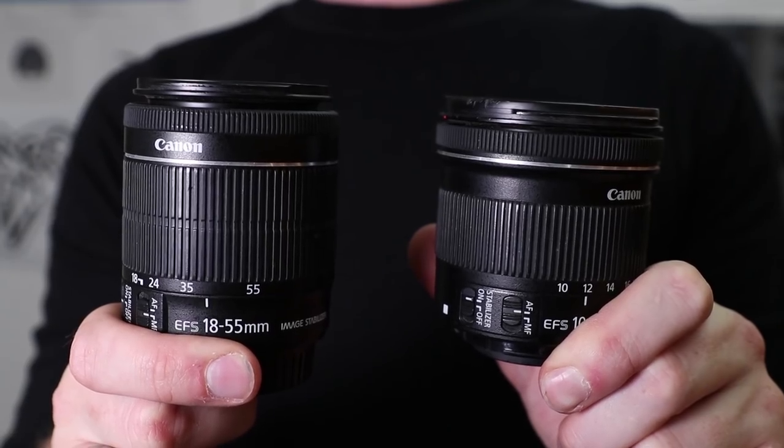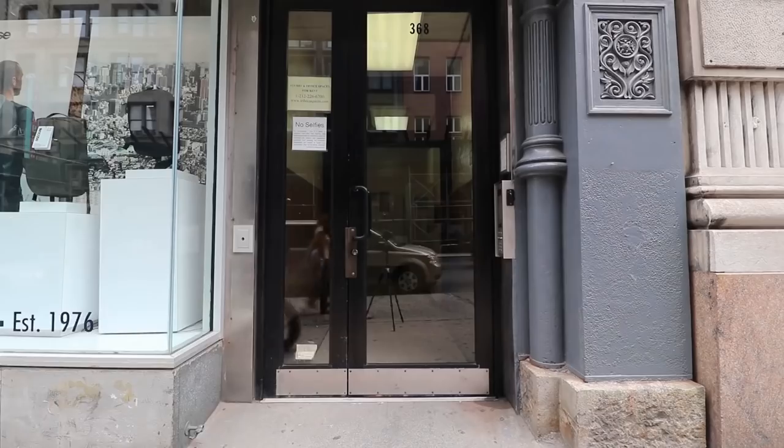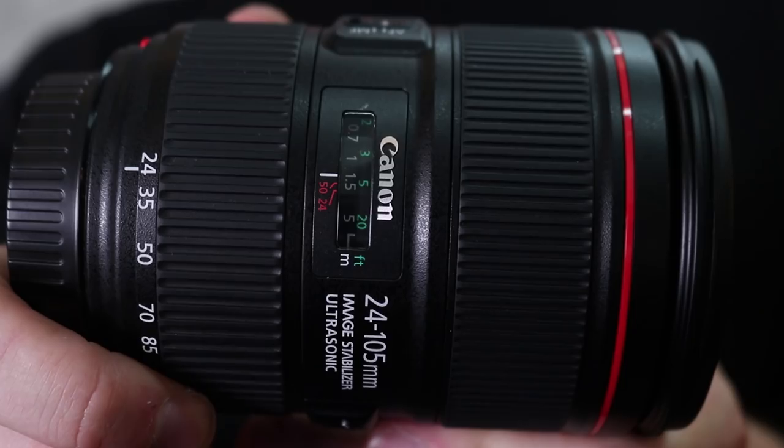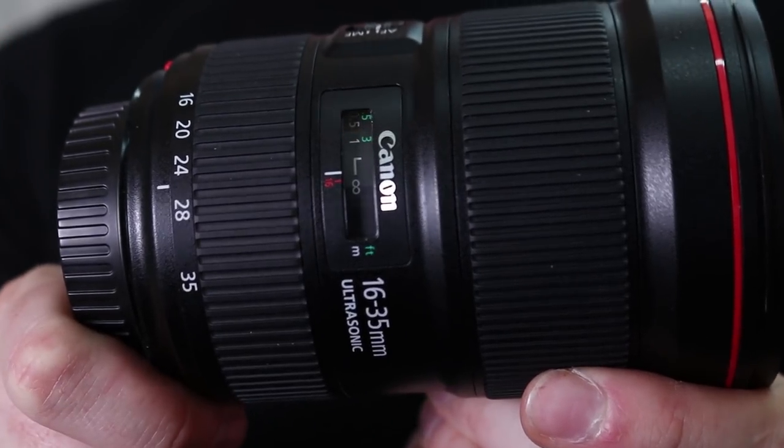Category number two: lenses. Because I'm a Canon guy, I have Canon lenses. When I first started doing YouTube videos, I went for the cheapo lenses - cheap in pricing and quality. This is the 10-18, which is super wide, and then the 18-55. Then I made some friends at B&H and they hooked me up with very good glass - this is the 24-105, and then I'm shooting on the 16-35, which is an f/2.8 lens. These lenses are very good.